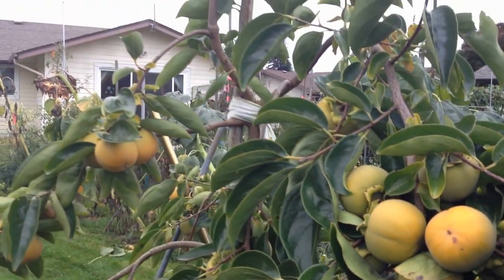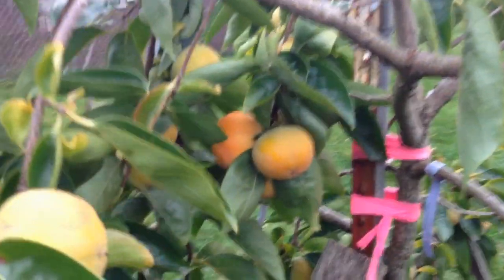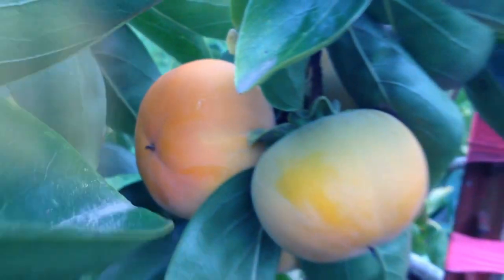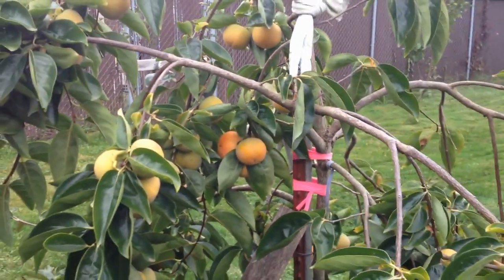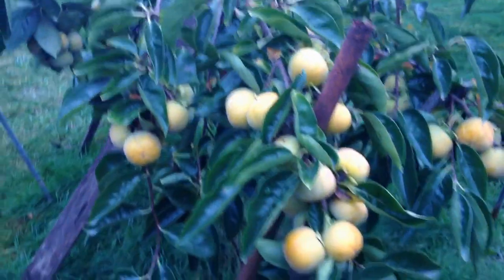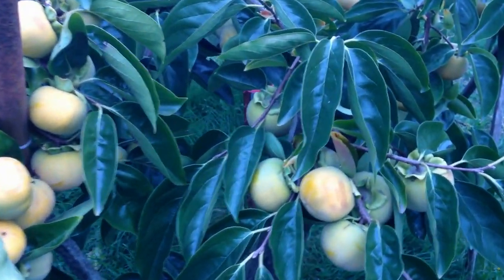This is one of my favorite trees to grow. This one has only been here for about four years — I got it just as a little stick in a pot from a nursery. If you look right in here, there's one that's really orange. When it's all orange it'll be ready to eat. This is the Fuyu Persimmon, called Early Fuyu when I bought it. I think it's the same as the Gyro Persimmon. They're kind of flat, almost like a little tiny pumpkin shape.